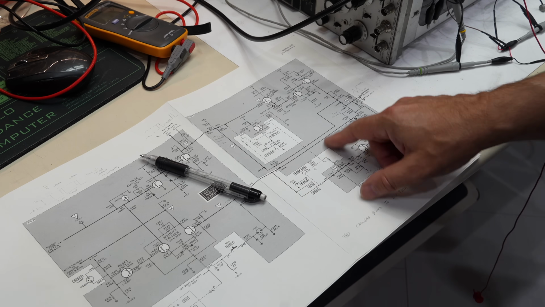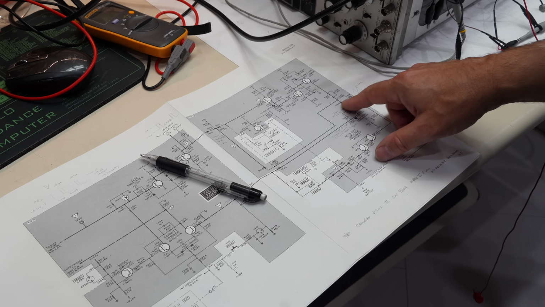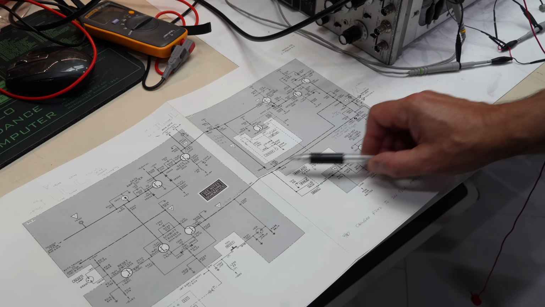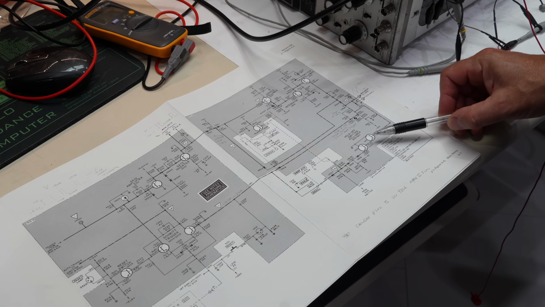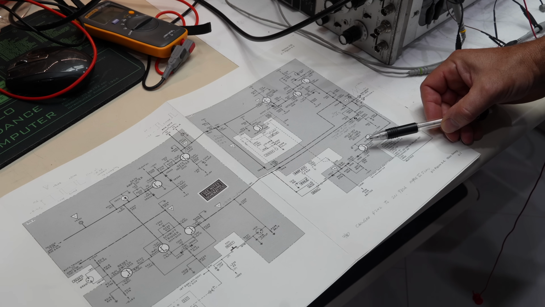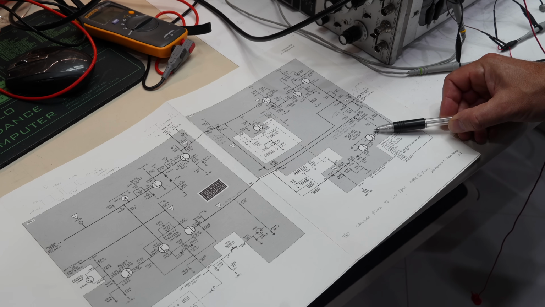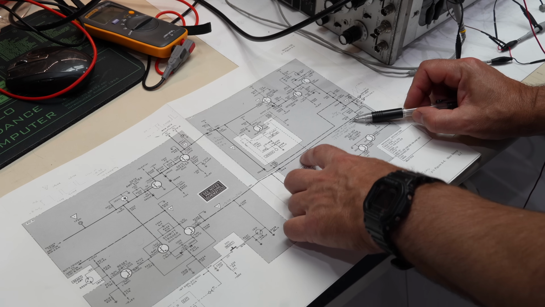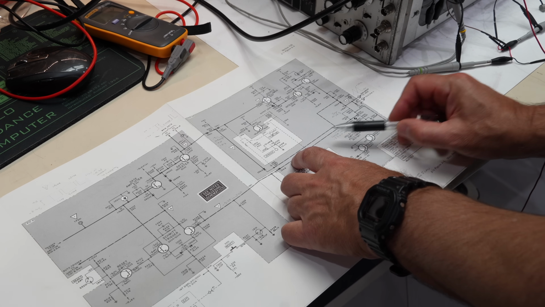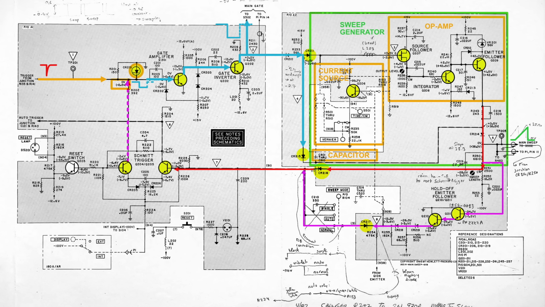So it's not detecting the levels, and it's in this loop here. Or this also could screw it up. So there is a hold off emitter follower that prevents it from being re-triggered too soon. Let's see if the levels are correct on the feedback loop here. Alright, we are finally going somewhere. Looks like the Schmitt trigger is not reading the end of the sweep. So I am going to make sure it gets the right signal along the red and the purple path.